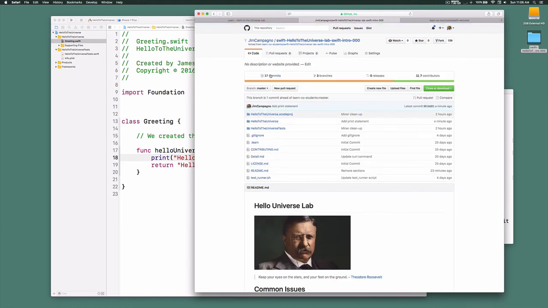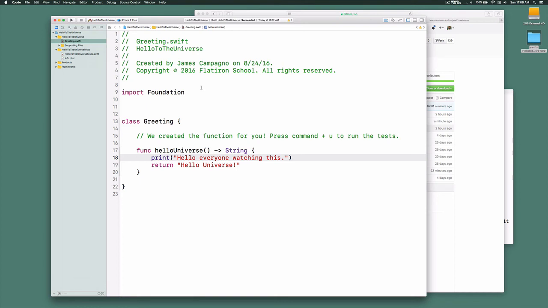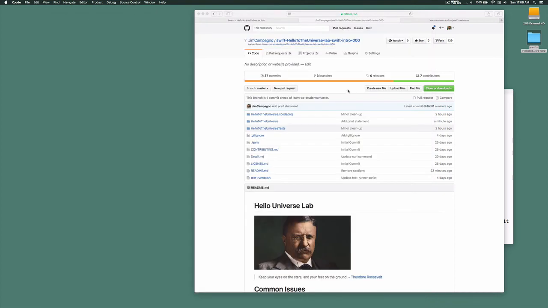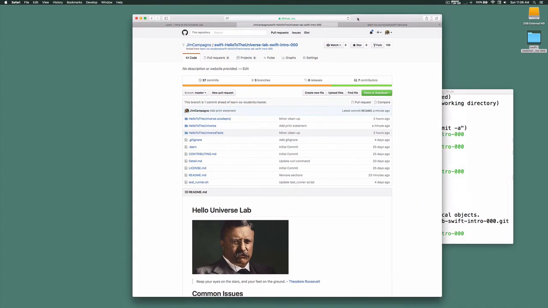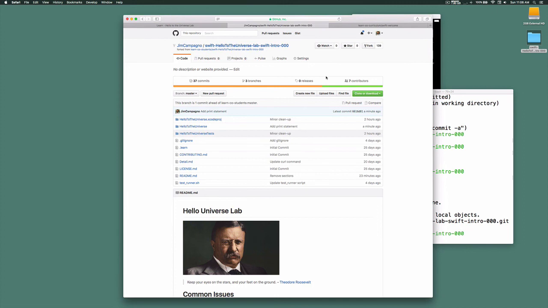And I can go to any other computer now. I can go to my computer at work, my friend's house, bring down the files by doing what I did before, and I will have the exact same Xcode project on those computers as I do locally. That's pretty cool stuff. So now that we've done that, we need to submit our completed exam back to the teacher. And we do so by what's referred to as submitting a pull request.